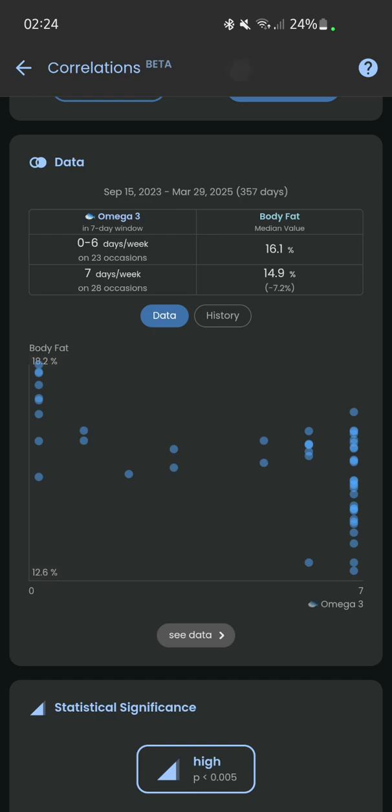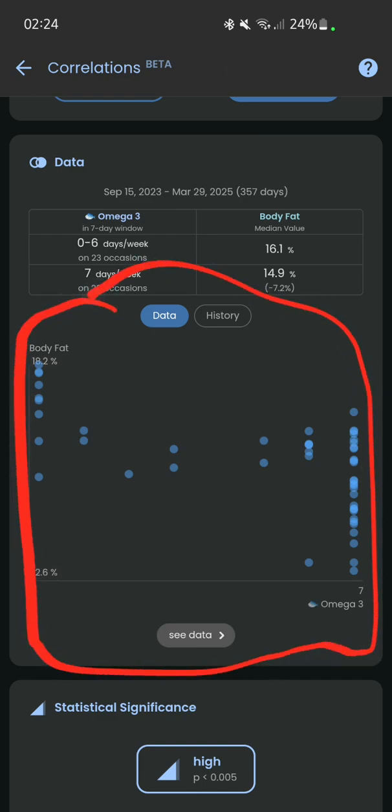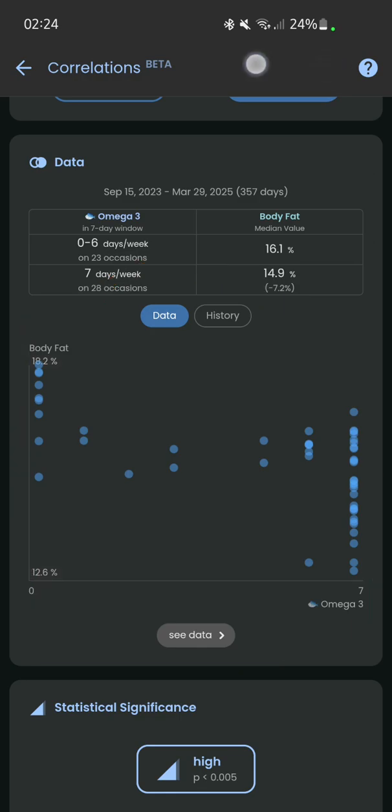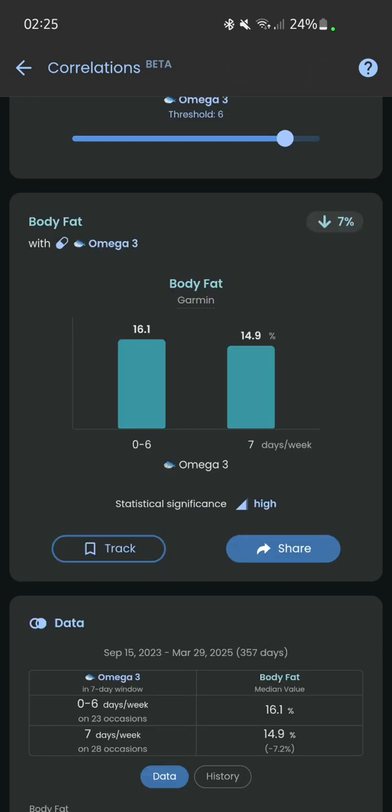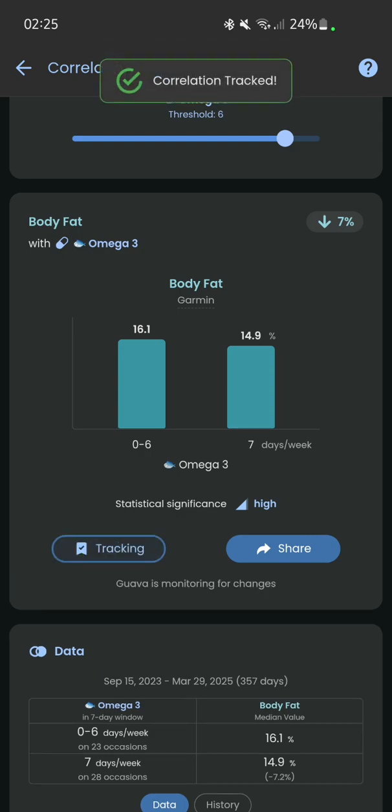We can also see the individual entries it uses, and we can see them on this graph. The p-value which was used and which seems to always be used is a p of smaller than 0.005. It also ranks the statistical significance as, in this case, high. I can also then decide to track this, so I can say, okay, I want to have this in my tracked correlations.